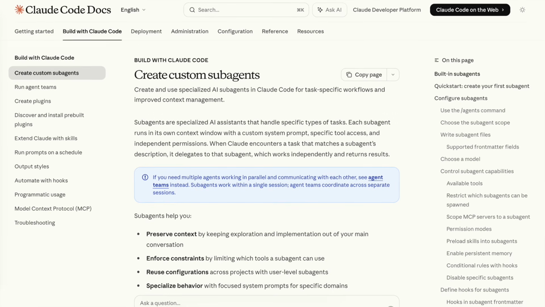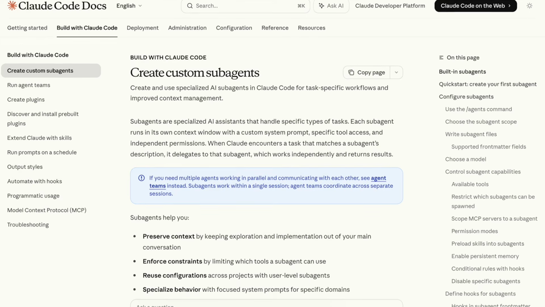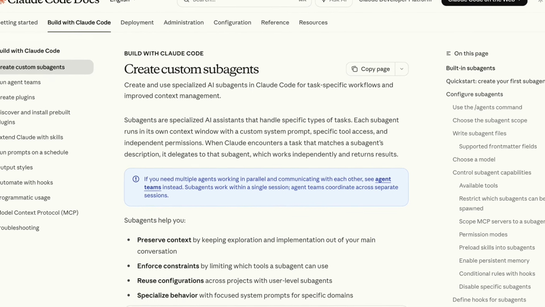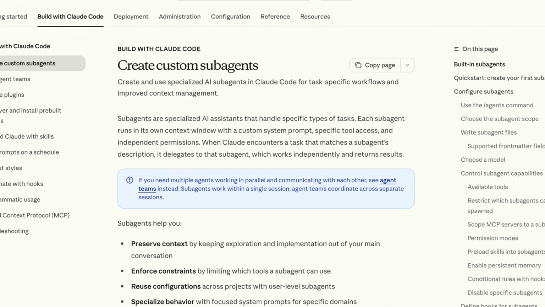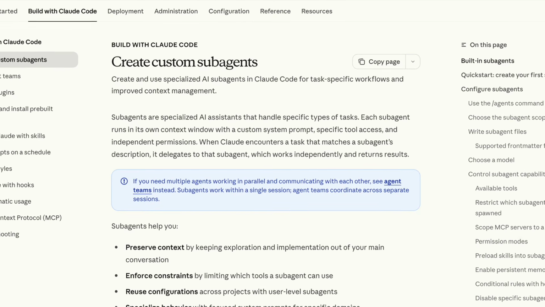So the next interesting concept is agents, also known as sub-agents. These are separate Claude instances that run with their own context window and own set of permissions. You might be wondering, why do I want one? There are two reasons. The first one is parallel execution. You can spin up, let's say, four sub-agents to review your code simultaneously. One could focus on security, another on performance, and another on readability, and so on. And they'll work alongside each other. So that is the first thing.